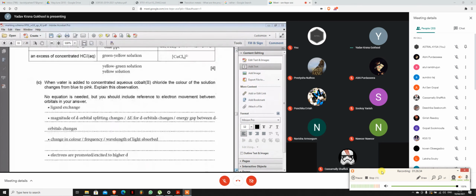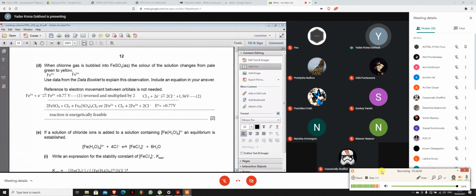Okay. Part D, we have again an electrochemistry. So I've given the equations. Here we are already being told that Fe2+ we are taking. So the first equation has to be reversed and multiplied. Here, as we have been given the reactants, it's better we go with the identity of the reactants.